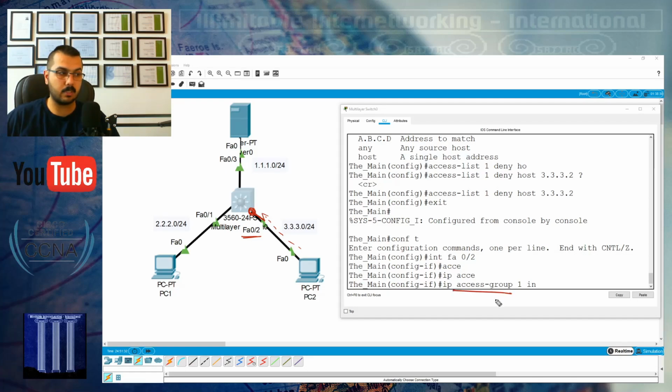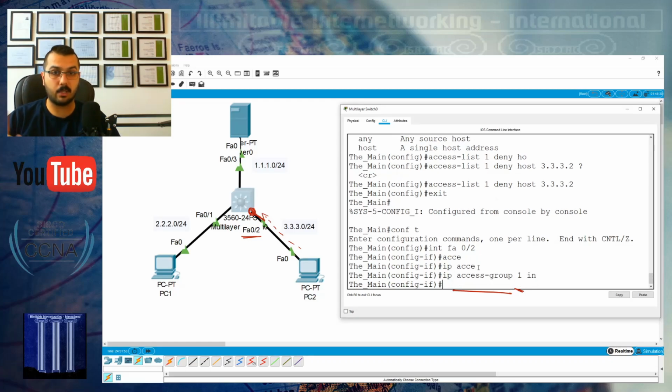Go back to the access group. Access list means access list number 1, and make the router apply all the rules of this access list upon this request. After that, you will know what action to take. So now, access-group number 1 in, enter. That's it. It's either in or out: in for traffic coming from the others to me, out for what's coming from me to the others. This should be applied to all the interfaces based upon your need. You will find it more detailed and complicated in the extended access list lab. So that's it, I'm done.